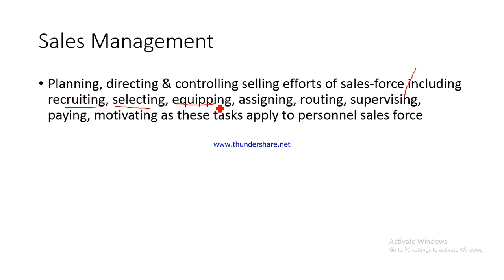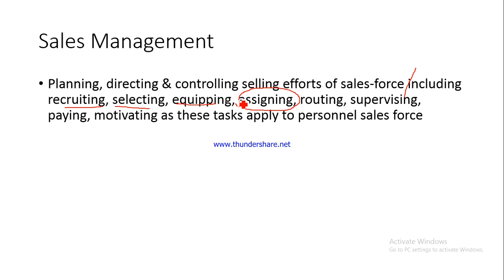how you go about selecting them, how you go about equipping them. Equipping would mean providing them training, providing them skills, providing them selling skills, providing them presentation skills, equipping them with all the knowledge about your company's product and how it is better than the competitor products, equipping them with demonstration aids, with maybe leaflets, posters, brochures. So this is what equipping is all about, providing them all this kind of assistance so that they can go about their selling task in an efficient manner, and then assigning them some task, assigning them some kind of a target, which we'll later on get to know is known as sales quota.